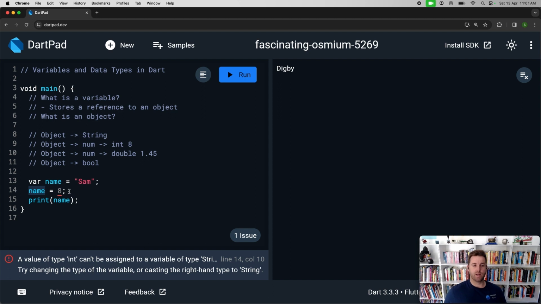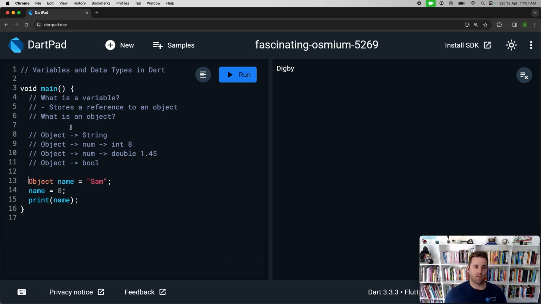There are ways around this if you want to change the type of a value. What we could do is write Object, that's a type object. As we can see here, object is the parent type of a string or of an integer. So it can be assigned a string, an integer, a double, a boolean, it doesn't matter. If we assign it a boolean, that's fine as well. And if we print it, it should reveal the new value, which is false, a Boolean value.